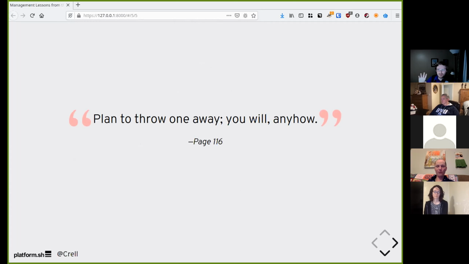Naturally, the time you know least is at the beginning of the project, the time you know most is at the end of the project. So you don't know what it is you should have done until you've already done it wrong. There's an old joke that you should never ship version 1. In fact, Microsoft takes 3 versions to get good. Windows version 1 and 2 were terrible. No one used them, and it took until Windows 3 for them to actually ship. It's a joke about Microsoft, but it's actually true of everybody. Your first version is the least well-informed, least well-architected version. So just plan that your first version is going to get thrown out.